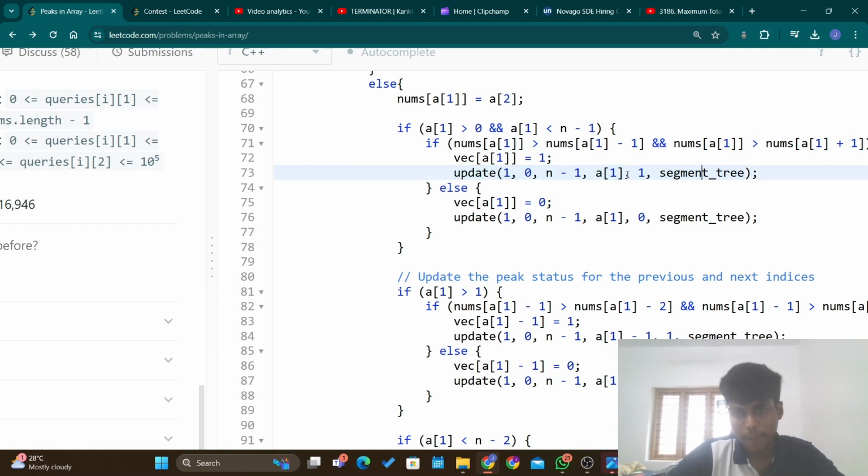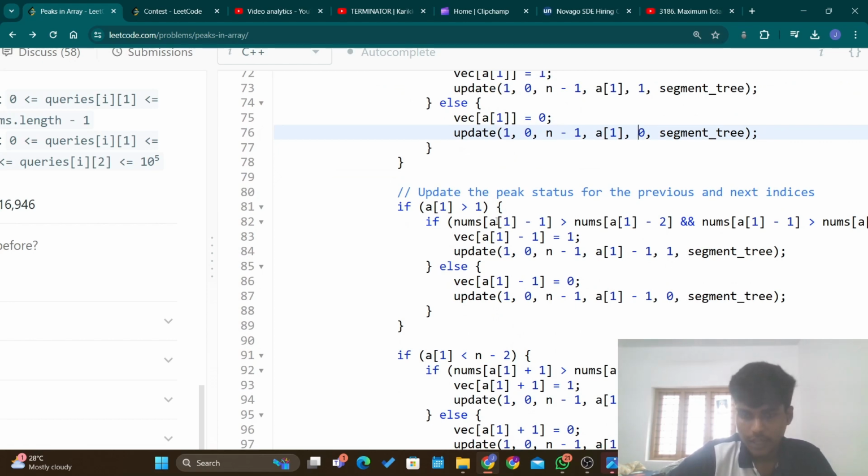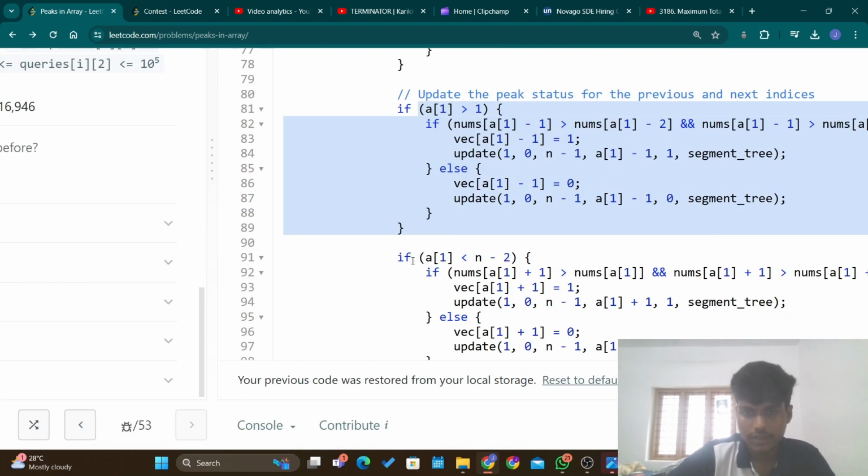If it becomes a peak, I give it the value one. If it doesn't become a peak, or if it was already a peak and now is not, I give it the value zero. We will change the value in the segment tree to either one or zero. Similarly, we do it for the I minus one index and the I plus one index.